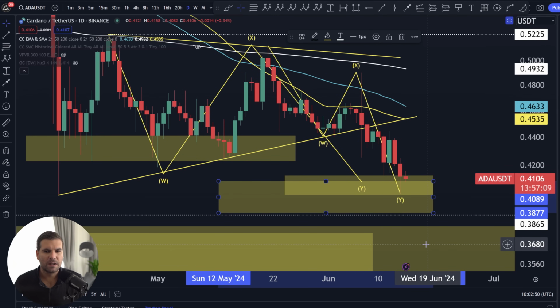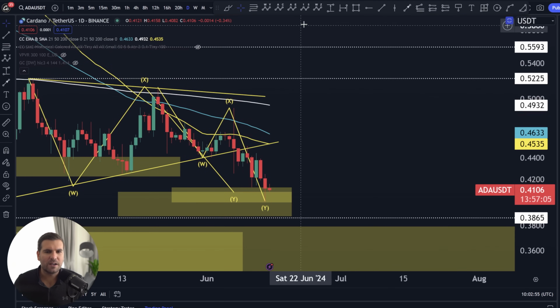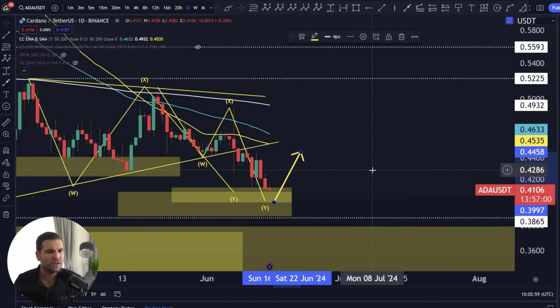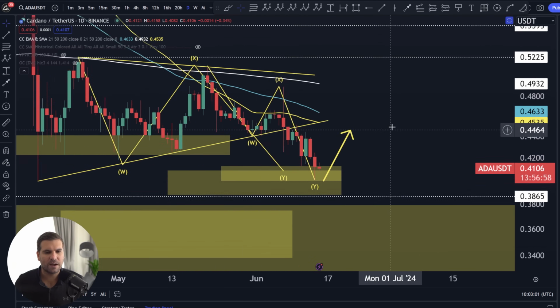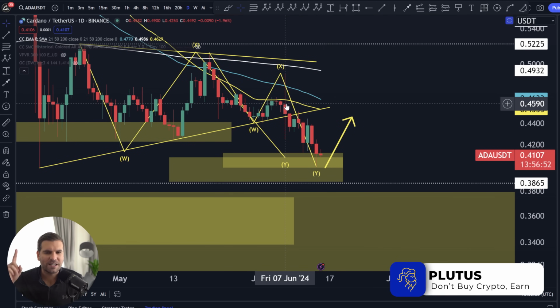dollar cost averaging. Now, there is the potential for a relief rally at this stage, where I do see us moving up a little ways more towards the 50-day simple moving average and 50-day exponential moving average, as I was previously talking about over on the 7th of June. If you haven't checked that video out, you should go ahead and check it out. I'll try to link it in on one of the cards just here.